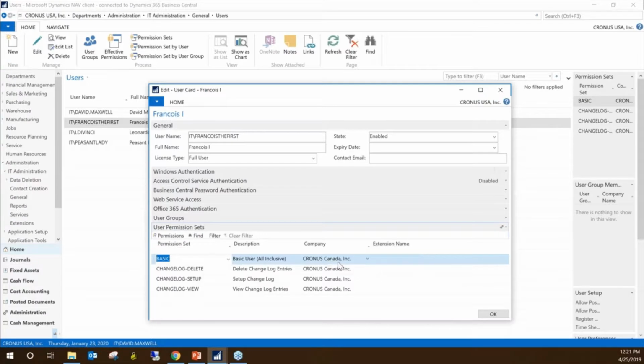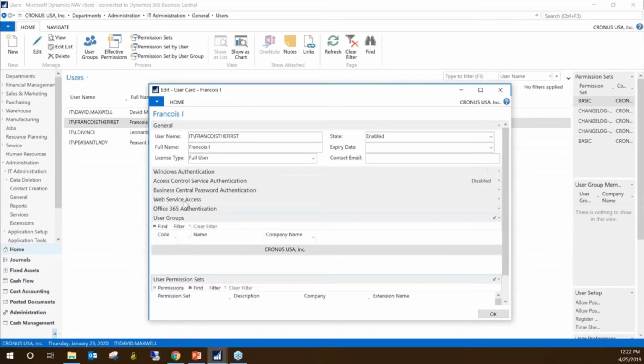So this is an interesting point. You might have a company or multiple companies, and you want to give security at the company level, and you can do that. So I might add also that the user can do the same thing in Mexico. So I made it specific. If it's blank, then they can use the permission set across the entire database.